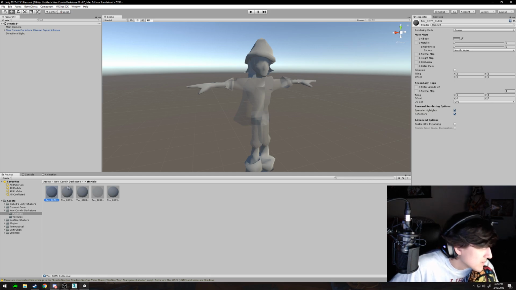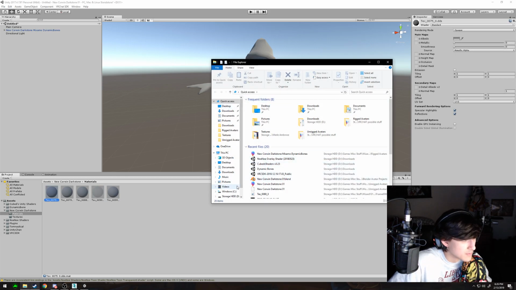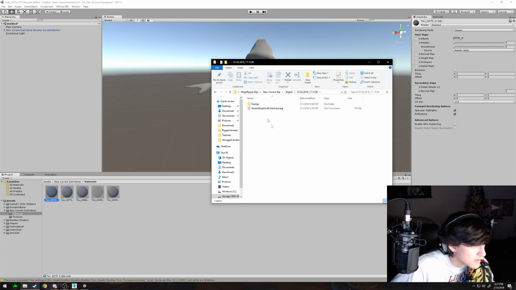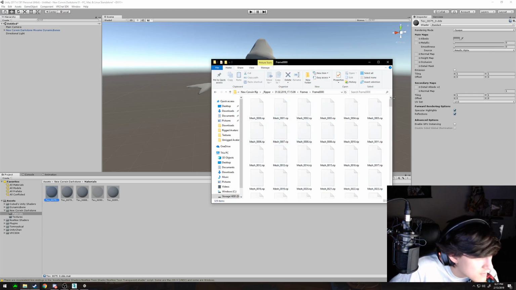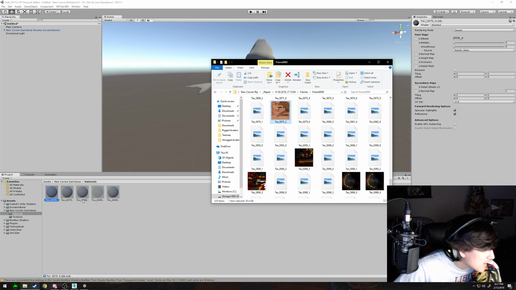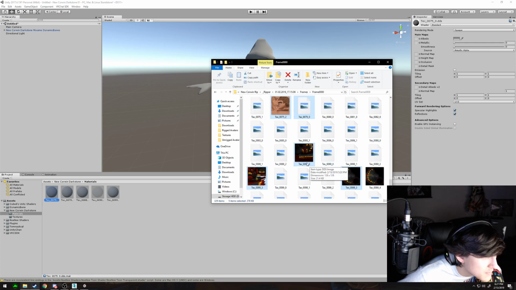Now, we need textures. The textures that these materials that the model uses go with. So in the original folder of the rip that we ripped it from, which mine's going to be in NinjaRipper rips, new Corbin rip, and it's going to be the top one, I think. Yeah, frames. Boom. In the original ripped structure, that's where the textures are going to be located. We need to drag each one of these. So 75 is the texture for the hands and the face. 79. We need 88, 90, and 99.